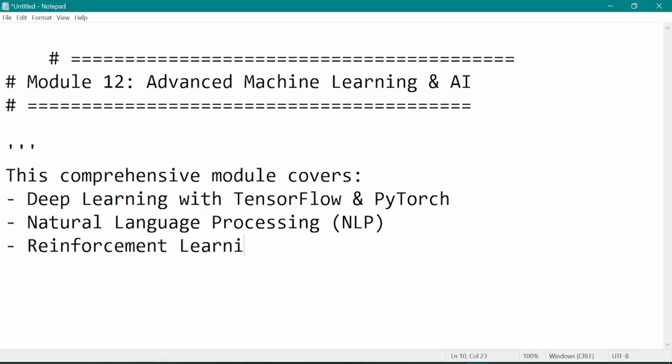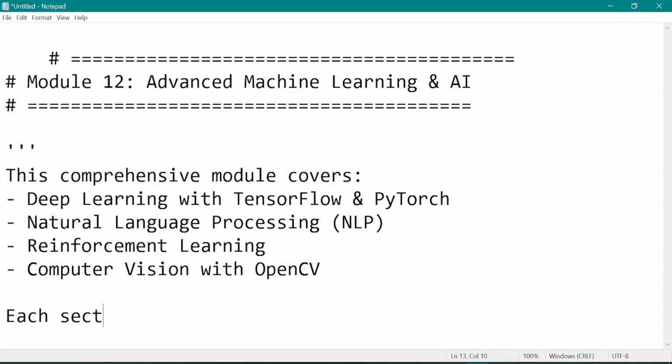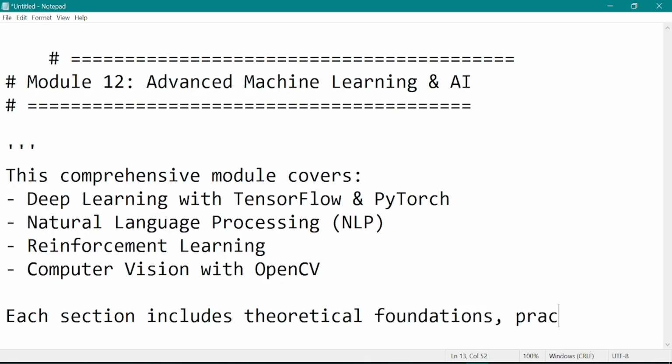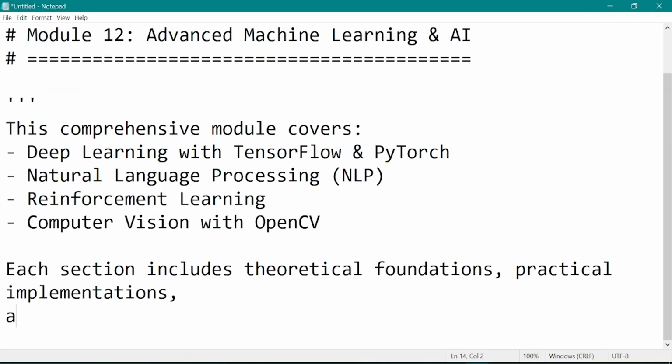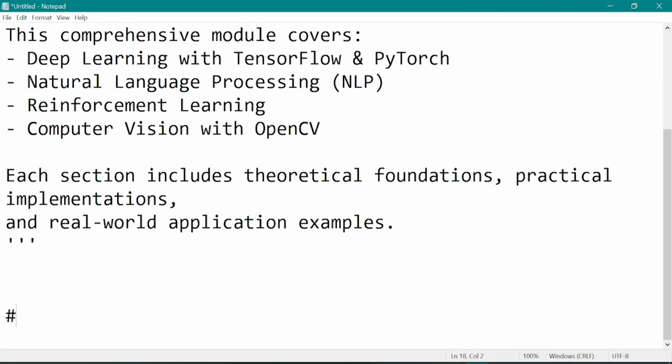We also look at reinforcement learning and computer vision with the OpenCV library. Each section will include theoretical foundations, practical implementation, and real-world application examples.